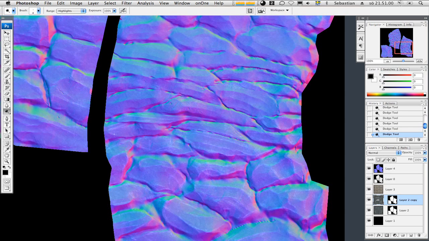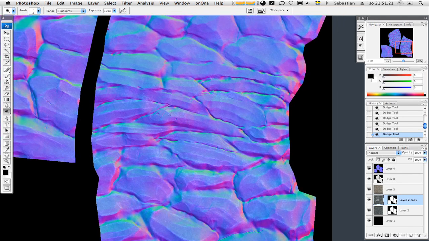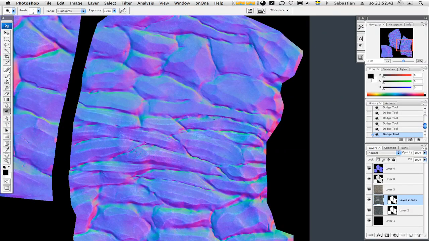The main issue I had with the dodge tool was that I was trying to blur it later on. I wanted to blur the layer with the highlights just to give it a more soft look. And then I realized I had used the dodge tool, so I couldn't do that, because it would dodge the entire texture. So I had some issues with that. I think it's in the recording, actually, I'm sure. Probably isn't, just with my luck.